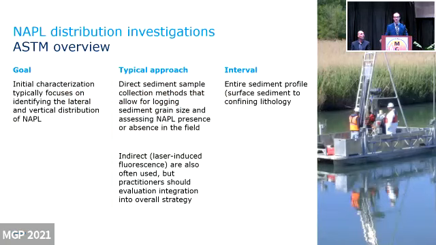A vibrocore is a pretty good tool along this front, but site conditions might drive you to look at a different tool. Indirect tools like LIF or Targos are oftentimes used in this stage of the investigation, and then you need to correlate the LIF response to the direct sample results as far as NAPL presence, and there's a lot of good literature about that related to Gowanus and other sites.